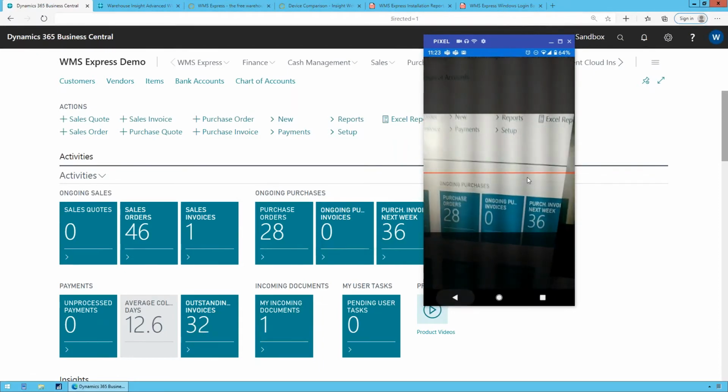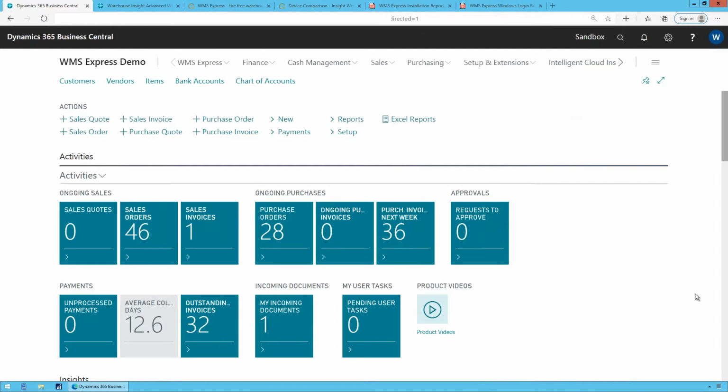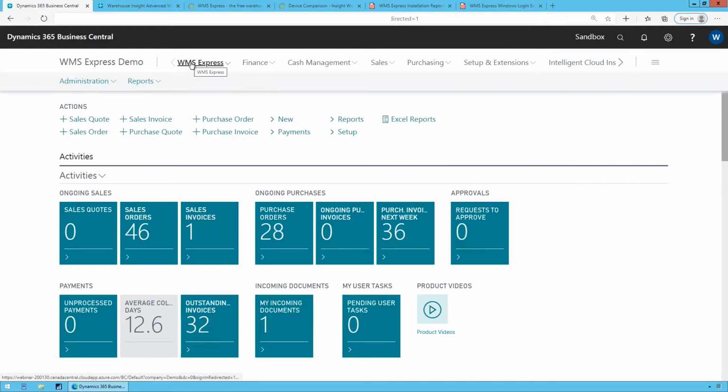Now, once I've got it loaded and everything, the application looks exactly the same as what I had on this scanner device. Now, as I said, we'll go back into Business Central here, and I'll talk about a couple of different things here. First of all, on the setup side. So this is all the configuration that you have with WMS Express.